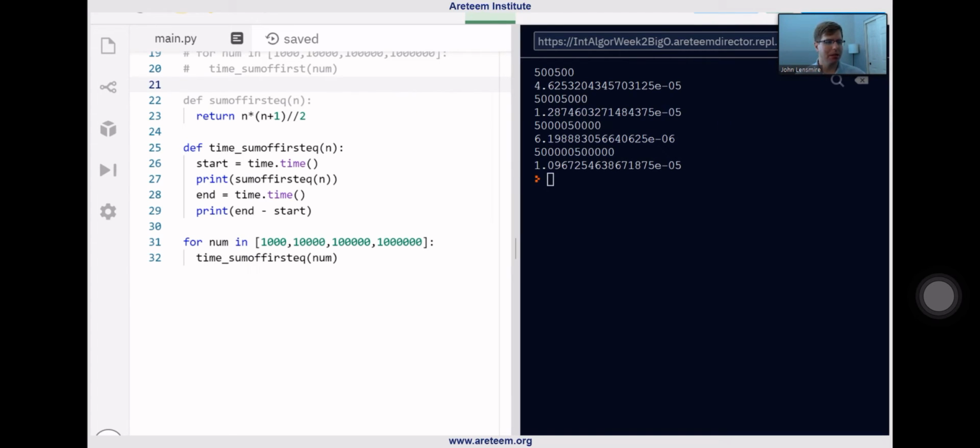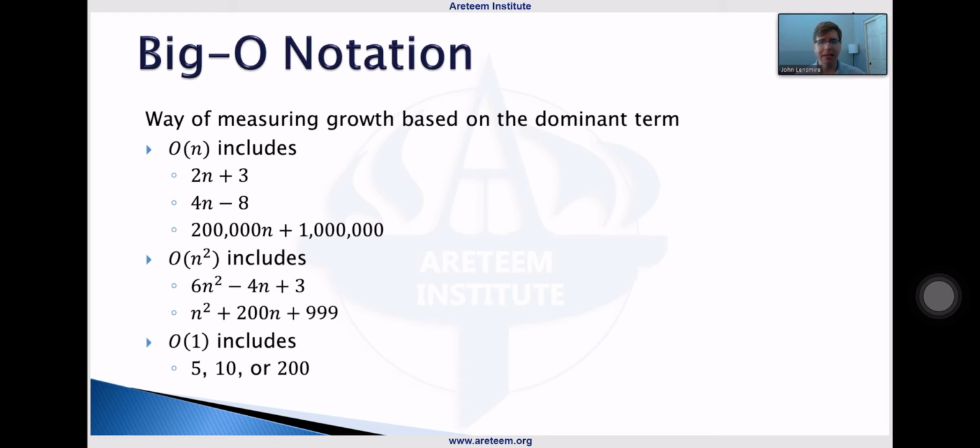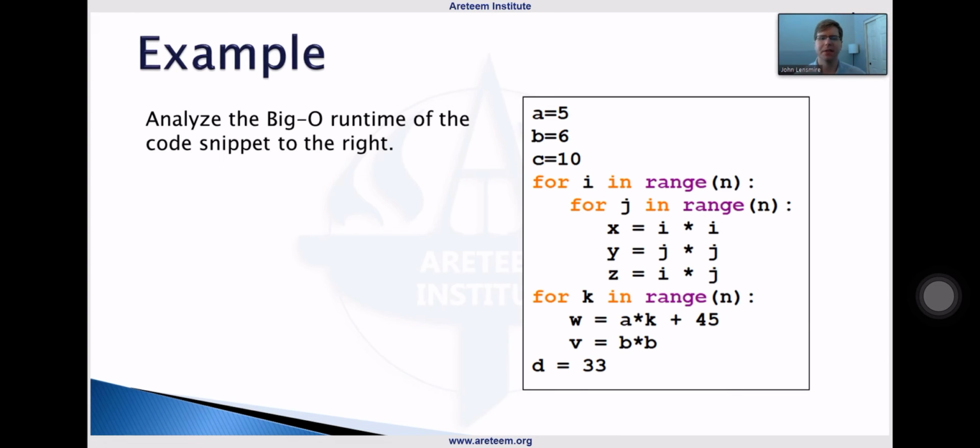Okay, good. So let's head back to our slides now and look at a more complicated example, just to practice doing at least one of these calculations for some code. Again, does this code really do anything in particular? Not really, but we want to keep in mind how long this would take. So a equals 5, b equals 6, c equals 10. These are all single steps. They're not being run multiple times in a loop or anything, so that is just a set 3. Now we have another 1 on the bottom, so that is a single step.